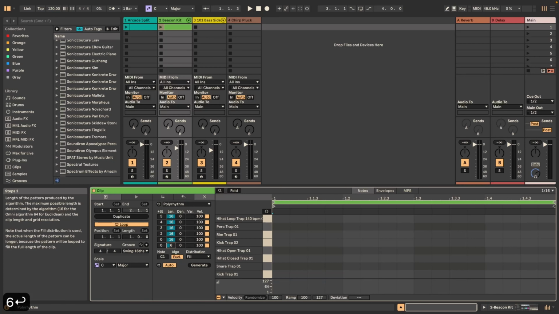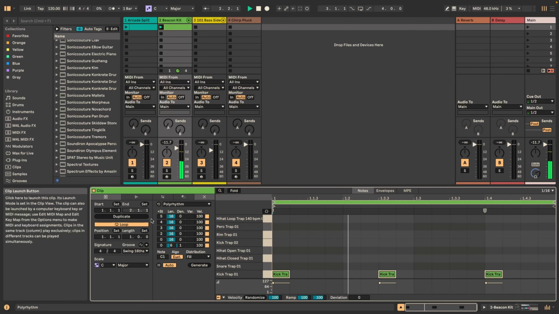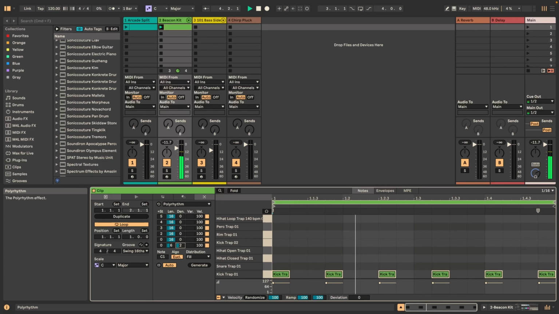I'm going to set this to 6 because then it's easier to show certain things. And so if I turn this on now, I can generate the sounds. So here this density is 6, and then it fills everything. So if I set it like this, let's start play. Right, so this is how it works.